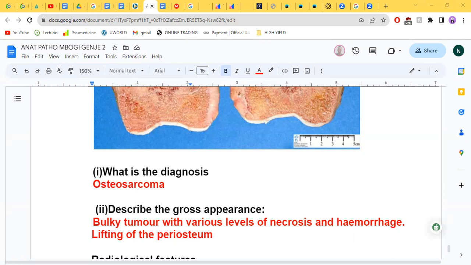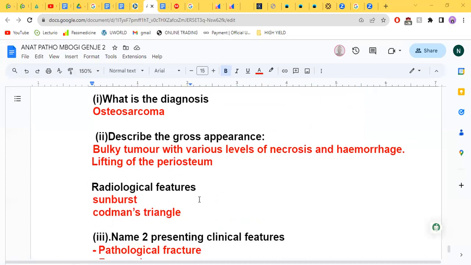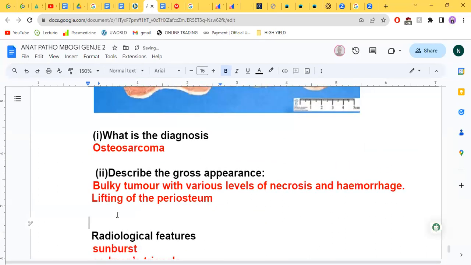There's hyperchromasia or hyperchromatic nuclei. There are malignant osteoblasts. And I think some of these apply to the microscopic features of many neoplasias, like pleomorphic cells and hyperchromasia. Maybe if you're in a tight fix and you've been asked the microscopic features of a certain type of neoplasia or malignancy, think about writing those.